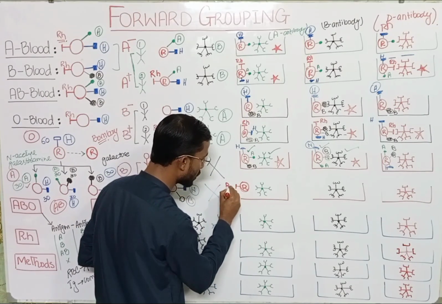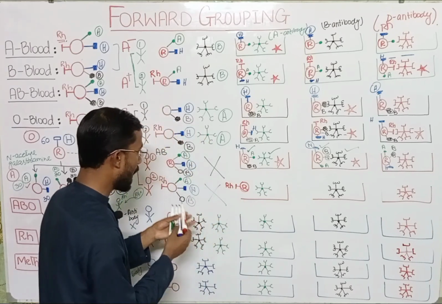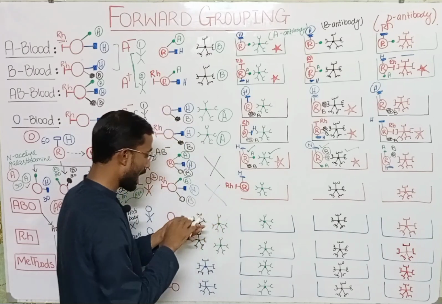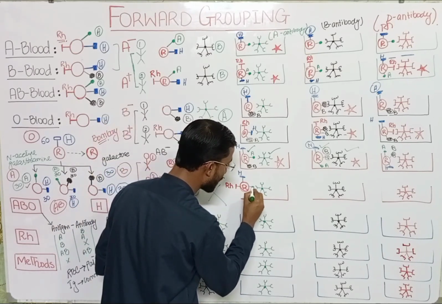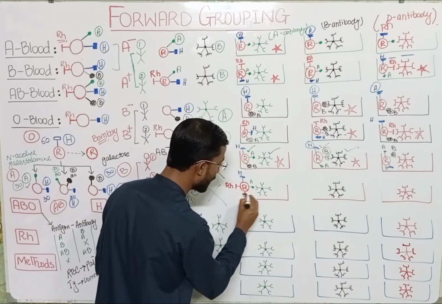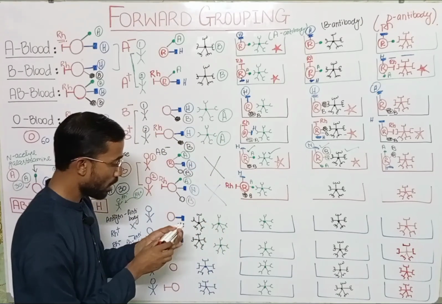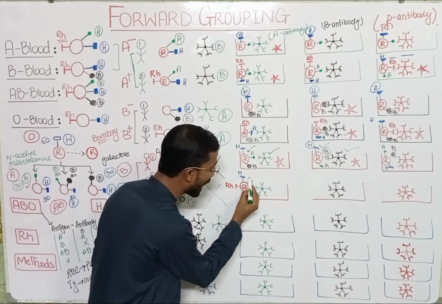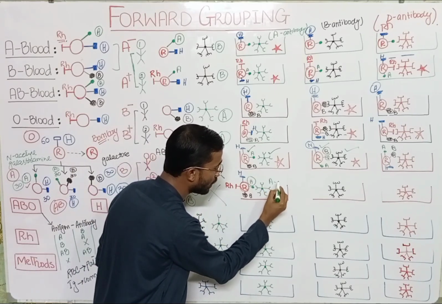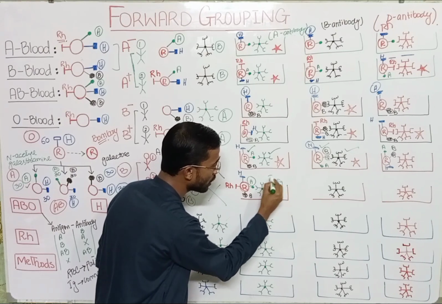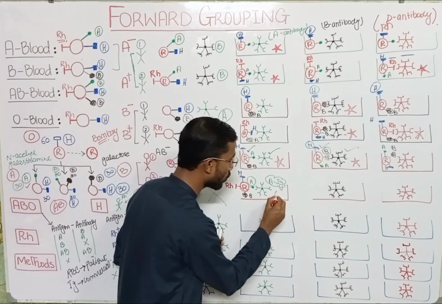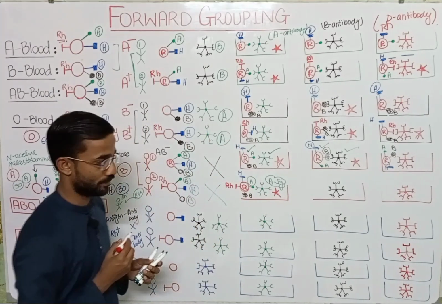This is the Rh antigen. Now you see the H antigen, and you see the A antigen. So this is the final case. Here is the B antigen. Now you will see this antigen is opposite to the A antibodies. Same case, you will see the agglutination in that case. So I give it a star.